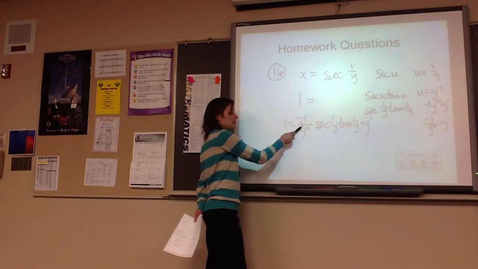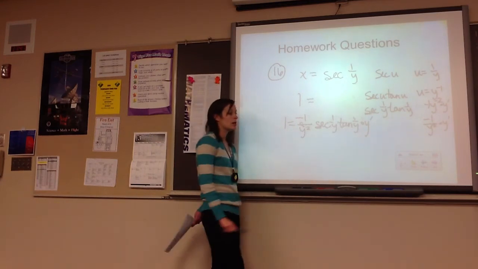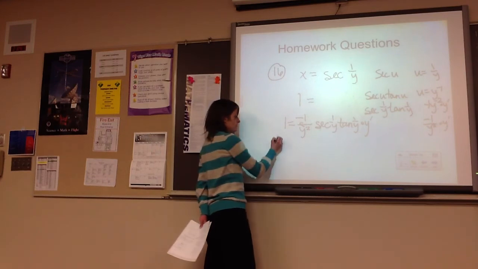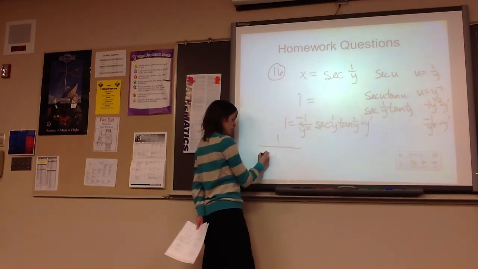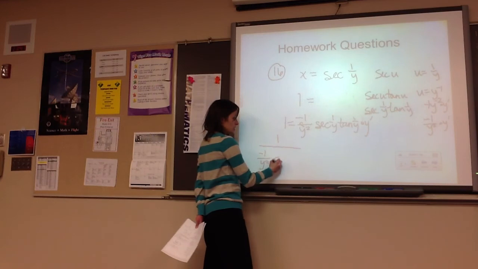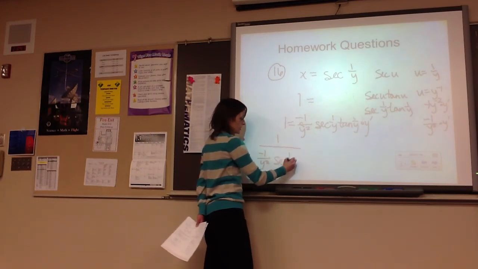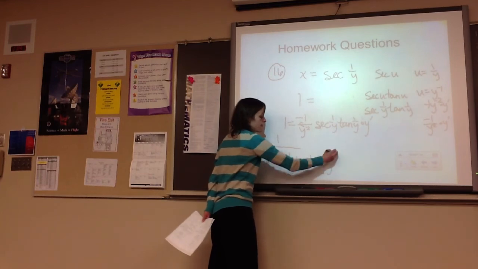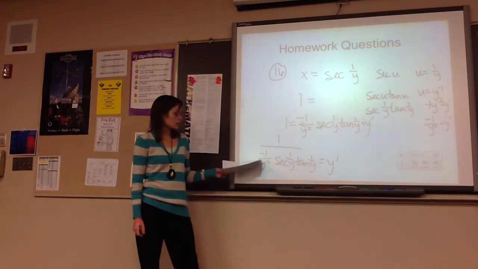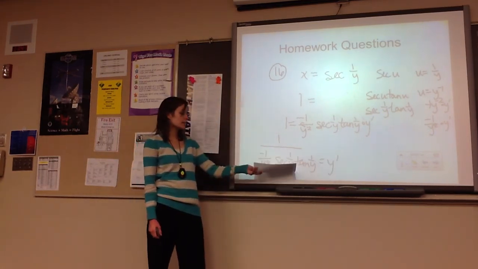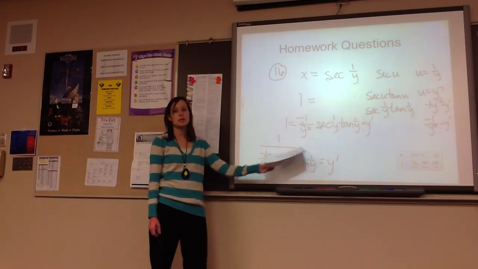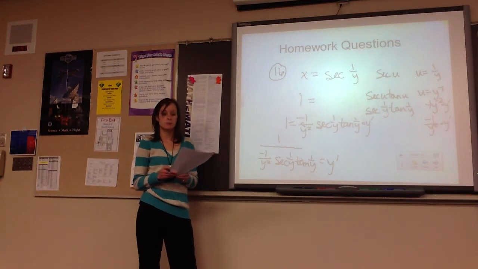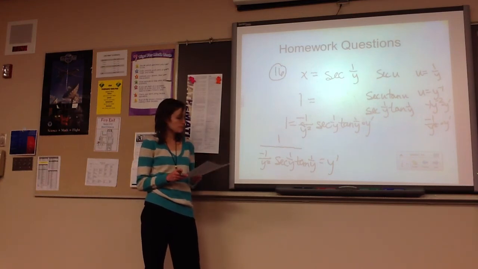You do not have to move that to the front. It could be in the back. So now how do you solve for y prime? Divide. So 1 over negative 1 over y squared secant of 1 over y tangent of 1 over y. If you want to get the fraction out of the fraction, you can't get those out because they are your angle, but you could get rid of the y squared by multiplying by y squared on top and y squared on bottom.